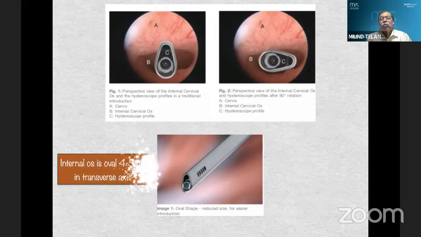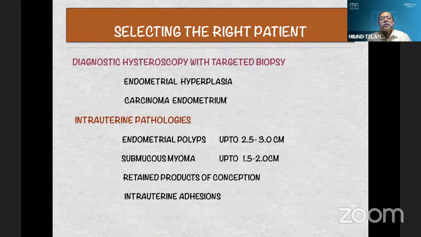And therefore, the next important tip that I would like to mention is selecting the right patient for office hysteroscopy. See, diagnostic hysteroscopy with targeted biopsy becomes the first thing. So all your AUBs where you're suspecting endometrial hyperplasia, or suspecting postmenopausal bleeding with endometrial carcinoma, you can definitely do a targeted biopsy. Remember, you can do hysteroscopy in carcinoma endometrium. It is not prohibitive. The cells will go definitely into the peritoneal cavity, but it will not cause upgradation of the cancer. It has been mentioned by FIGO. Also, the prognosis doesn't differ for the patient, so it can be safely used.